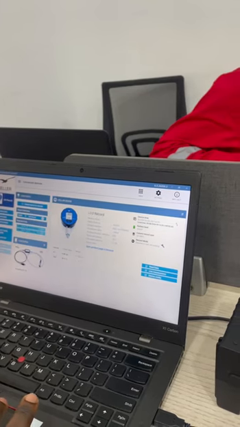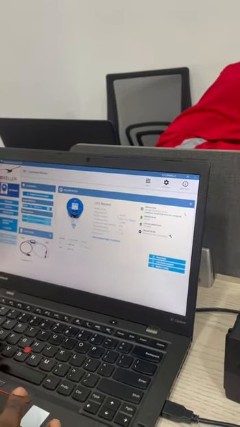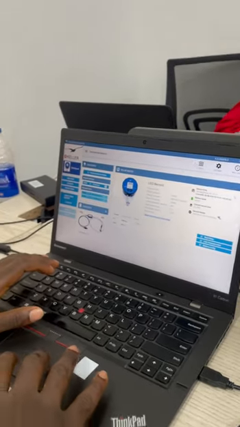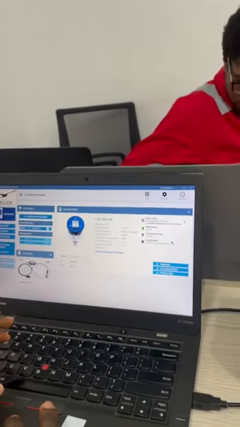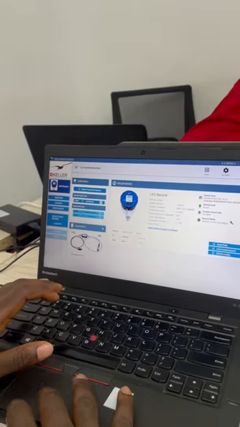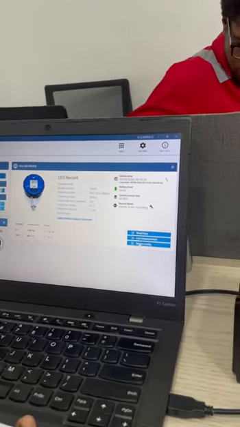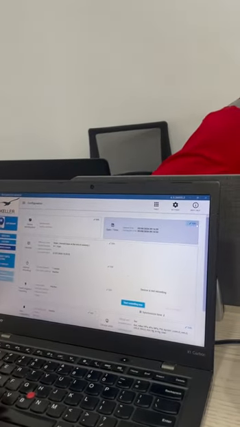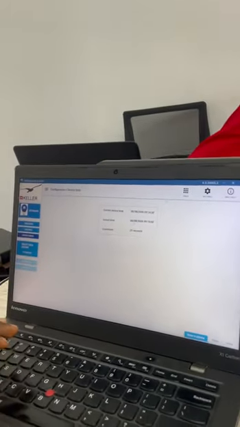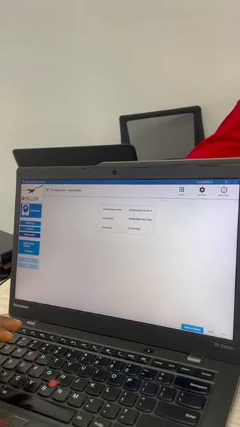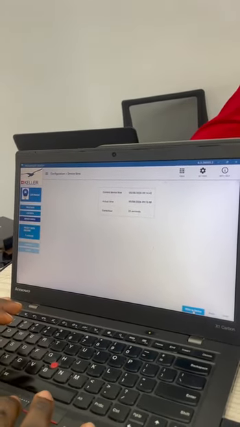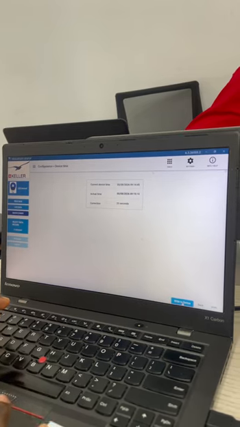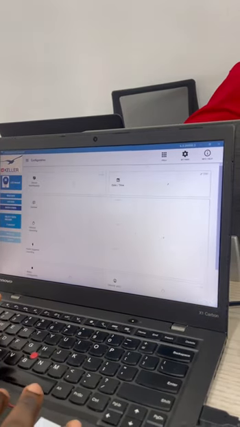So if you want to configure it, maybe change, reset the time and date, you go to device configuration. Then you see date and time. This is where you edit it. You go into the editing. You write it to your device. If your device time and date is correct, write it to your device.